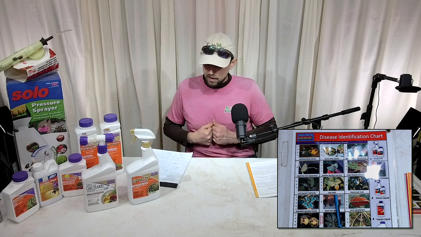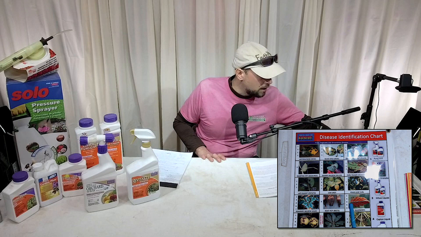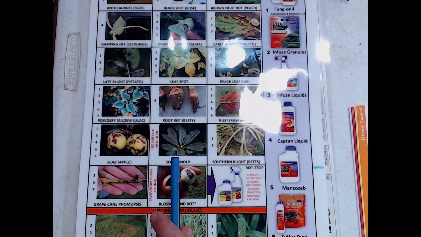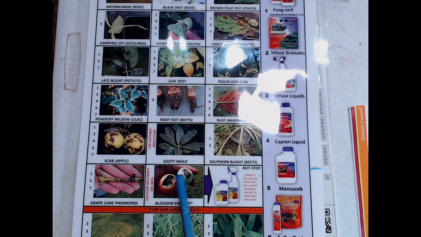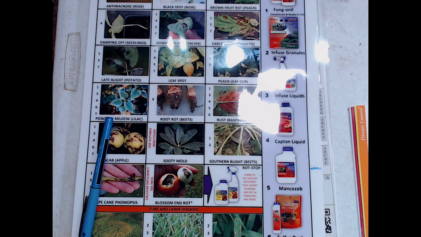Looking at the identification chart, sooty mold — that's probably a rhododendron example — it says to use insecticide, so we treat the insect. Powdery mildew is pretty easy to identify: you get a white fibrous coating on the edges of the leaf, sometimes into the center. That's the mycelium of the fungus. It's very common on lilac in our landscape. Also common on squash and cucumbers — anything in that vining vegetable family. It's usually drought, not excess water, that's causing the problem, even though it may look like overwatering.